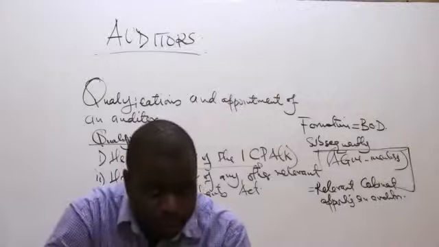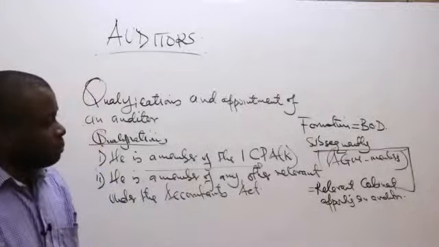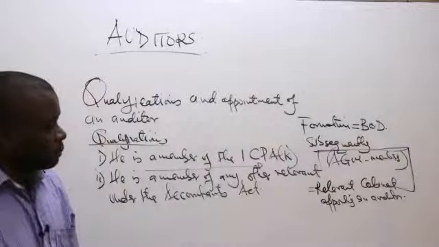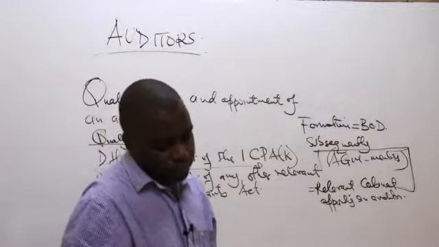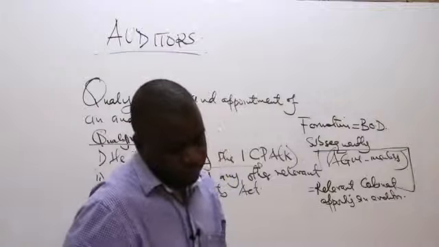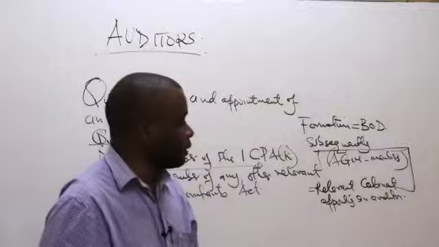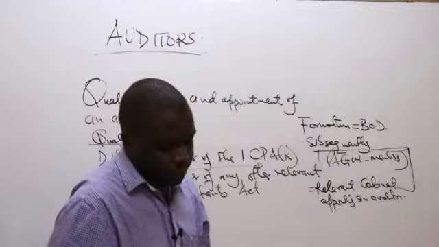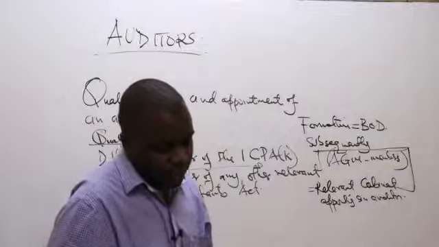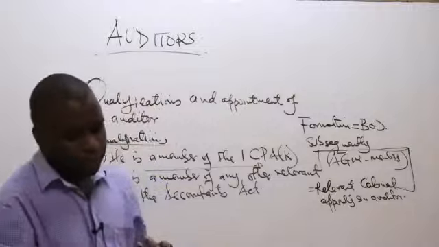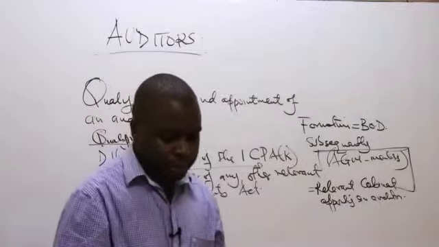So you are saying automatically the previous auditor will be presumed to be reappointed, but certain circumstances can make him not continue to serve as an auditor. So with reference to public companies, summarize 5 exceptions to the above provision. That is what I've just been talking about. He won't automatically be reappointed if, number 1, he is not qualified for reappointment.